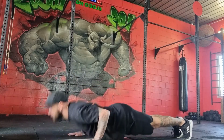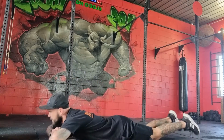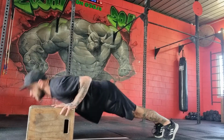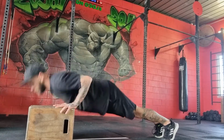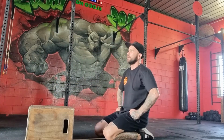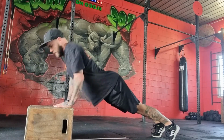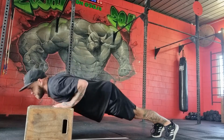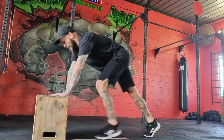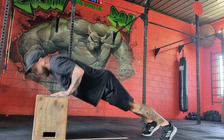The explosive push-ups were always a real chore. The explosiveness of them just fatigues your muscles so much faster. So still at the halfway point, I was having to scale, having to use a box. That's what I mean by scale, making it easier. Even the close hand push-ups, the diamonds, that last set of those was always such a struggle, having to keep myself up nice and high, take a little bit of the strain off. As you see, as the sets were going on, the box is getting higher and higher.